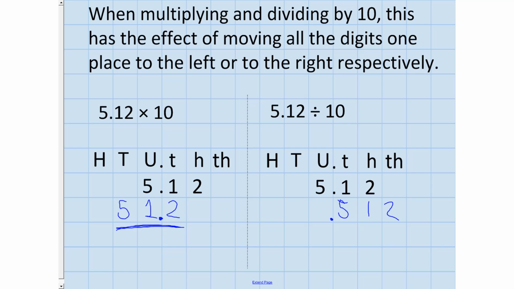Now, although sometimes you may say .512, in mathematics we wouldn't really write it like that. We need a 0 in front. It's 0.512. As a cheat, you can use moving decimal places. I mean, mathematically that isn't correct, but it's sort of the old school way of teaching it. If you times by 10, you move the decimal point one place to the right, which is what really happened here. Instead of 5.12, it's 51.2. And when you divide by 10, you move it one place to the left. So instead of 5.12, it was 0.512.